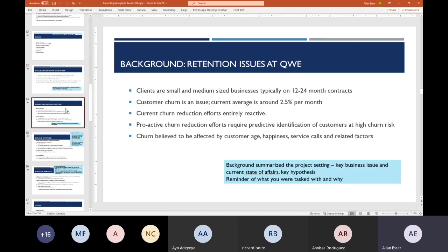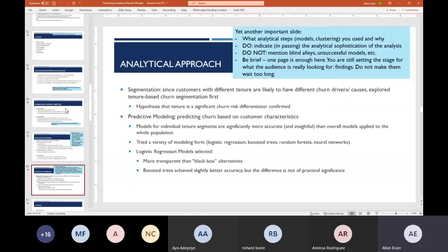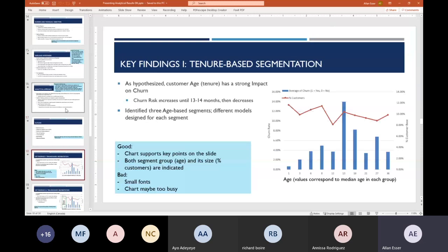I don't know if I want to go through all of this, but there are definitely some interesting slides in here. Let me see if I can show you in terms of the graphics. So here's an example where we have a couple of key points and a chart that simply shows the relationship. There are some things that can be improved here in terms of the font size, but you want to have a chart and then, in very large font, the key things that you want to look at, right?